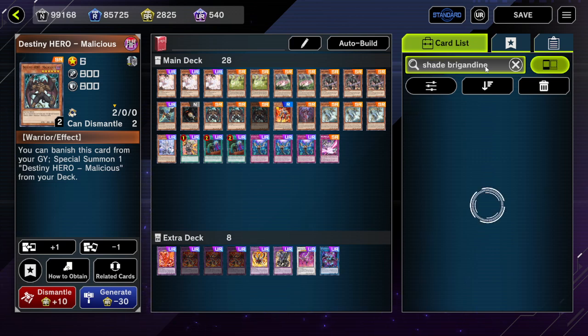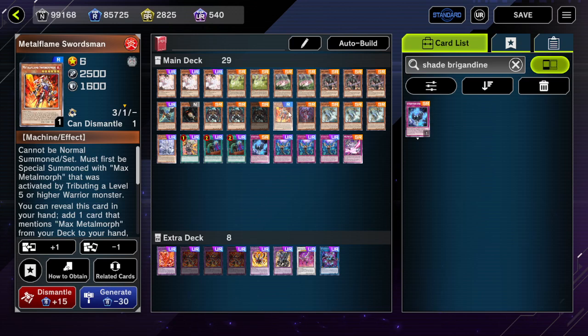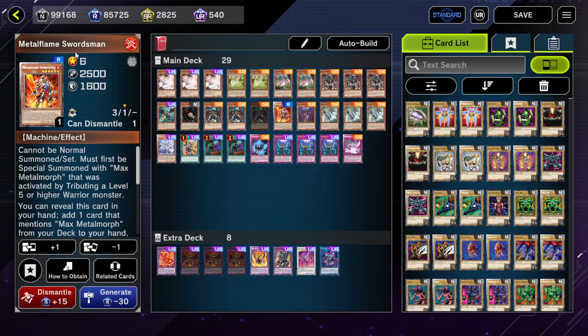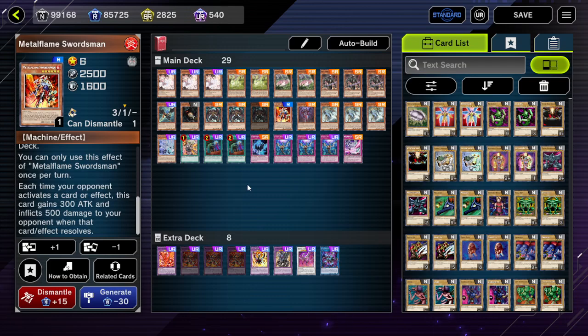And we do have to run some Found Knights, which I don't know if that's really useful, because now this is just able to put Metal Flame Swordsman onto the field. So I'm pretty sure this all works. We just have to fine tune it a little bit more, but still not great, because we're only putting out a single Melflame Swordsman, which I think isn't great. Even if we put out two Melflame Swordsmen onto the field, is that good enough? Yeah, I don't think it is.